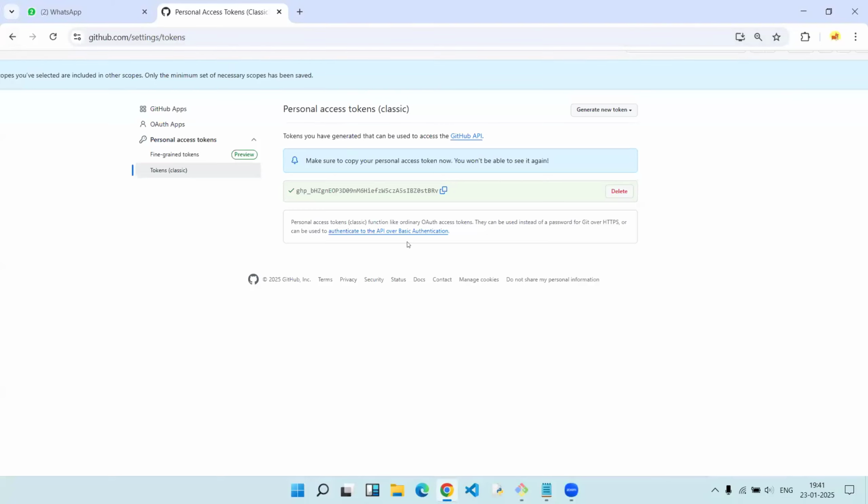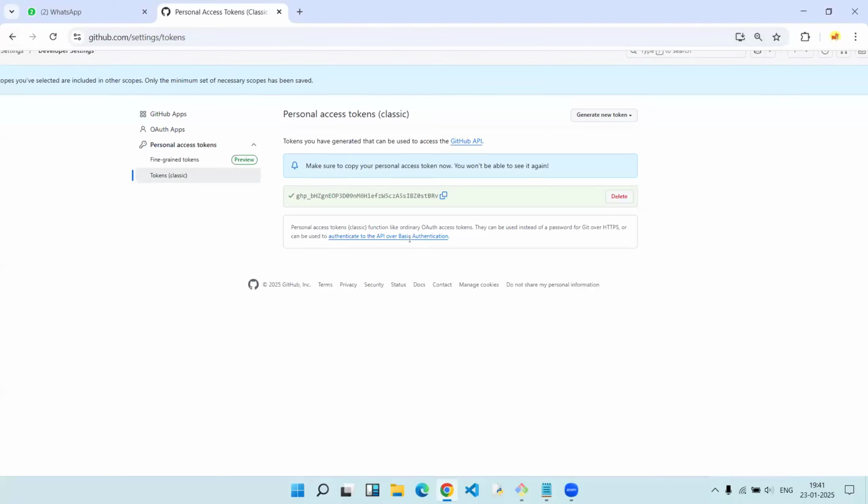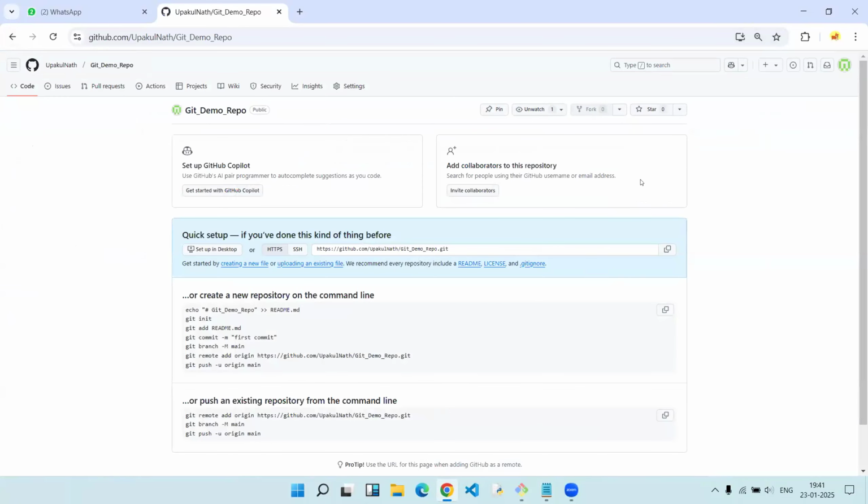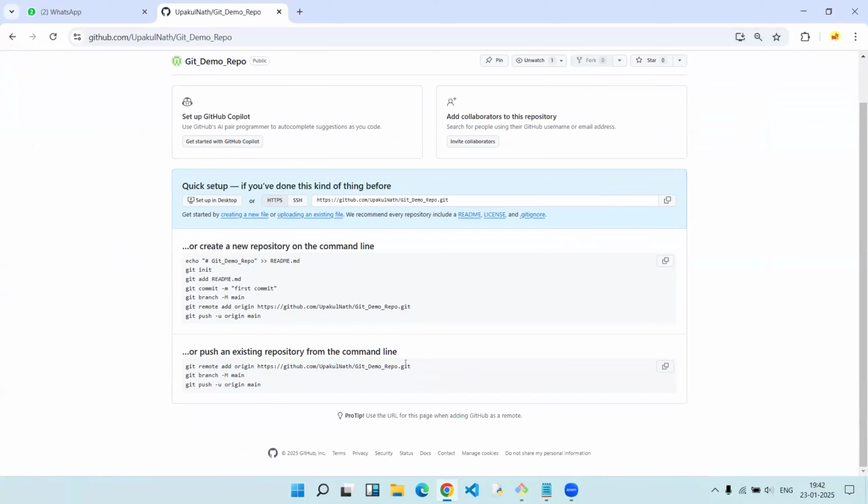Scroll up. Go to the home. Open the repo from the left. Here it is at the bottom. You can copy it from the SSH as well. This URL you have to copy basically. Yes, the git demo repo. Only the URL, or let's copy everything, it will work.